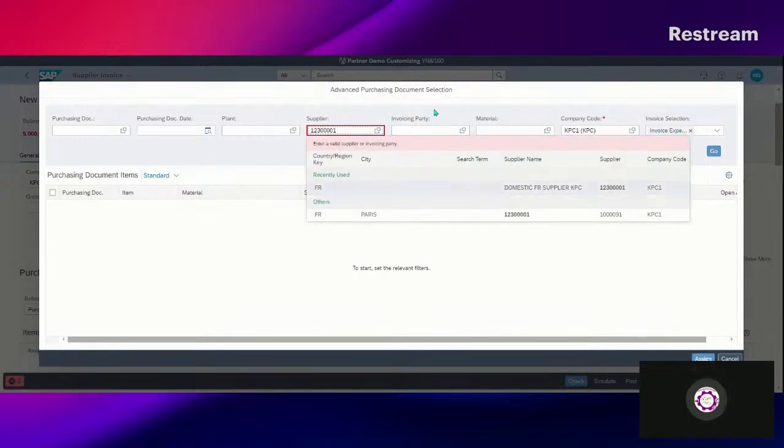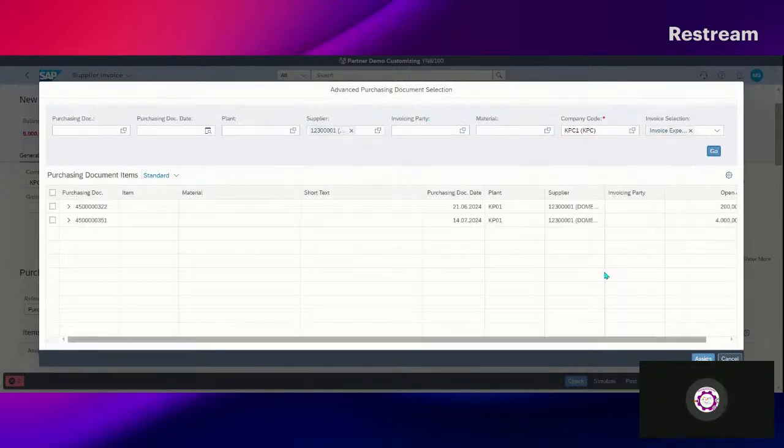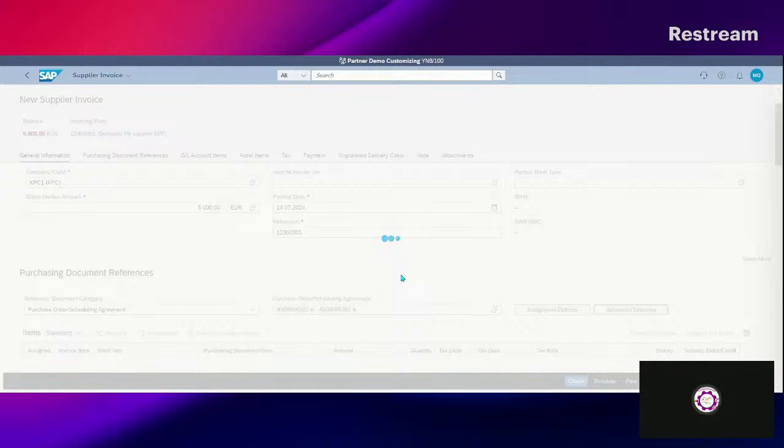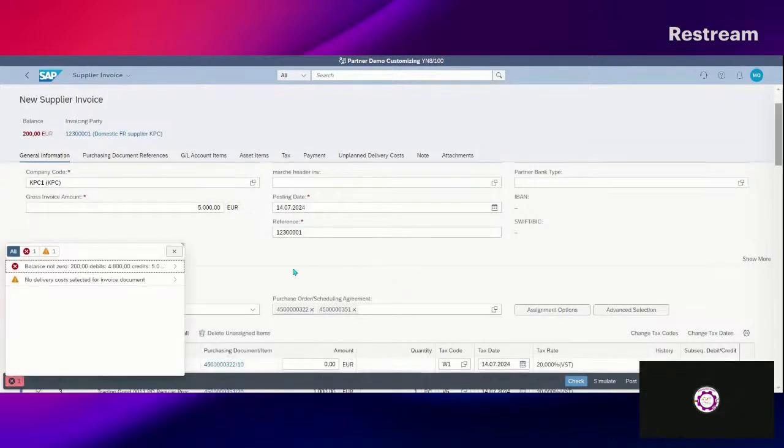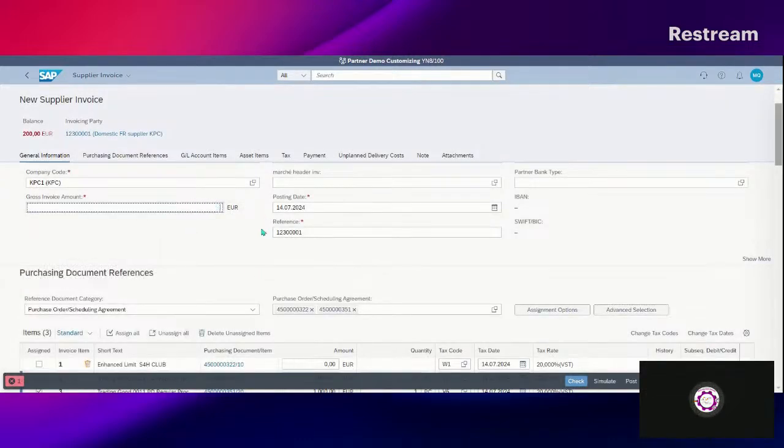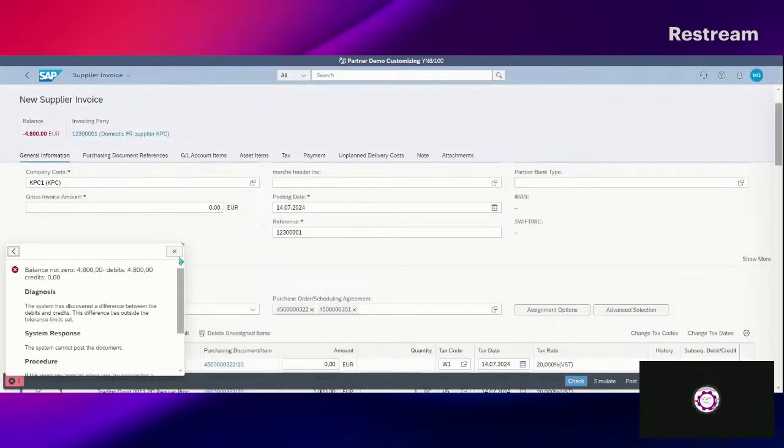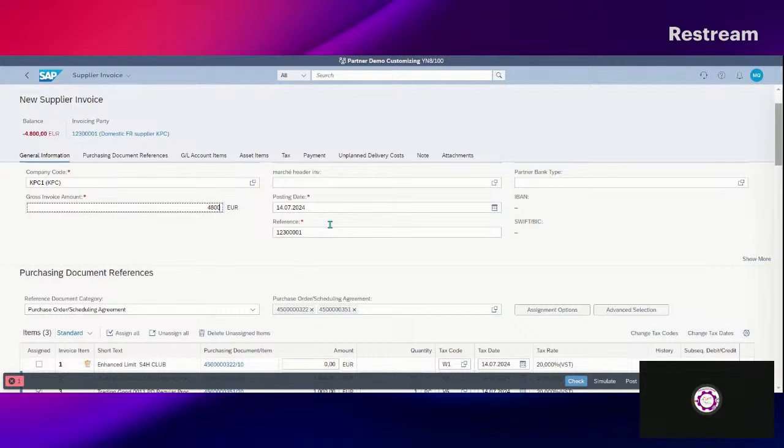I enter my supplier and click go to have a list of all the purchase orders to invoice. If I want to invoice the purchase order that I created right now and another one, I select all the lines. I click on assign. Okay, I adjust the amount because I did not enter the check. The good one is like this.